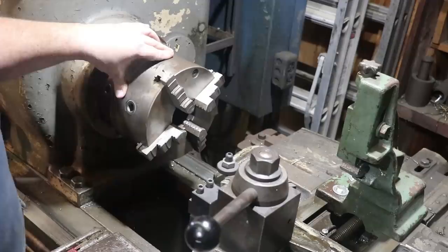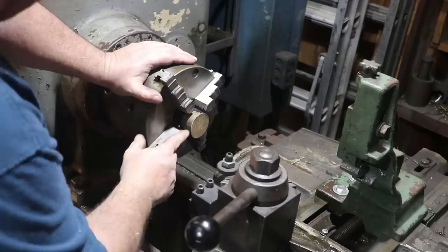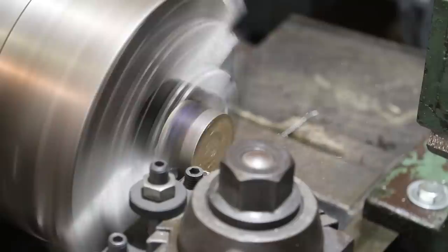So we're out at the museum on the Lodge and Shipley lathe. We're going to do this project, basically the same process we did on my LeBlanc lathe at home. I've got my little brass nut here that we're going to be turning, and we'll get this chucked up in here, face it off, drill a hole in it, and get it prepared for threading. All right, so we're going to come over here and touch off and face this side off over here.